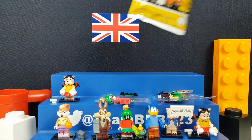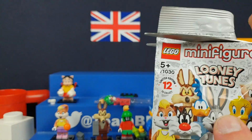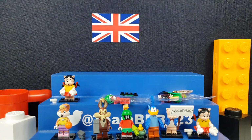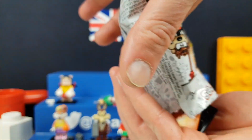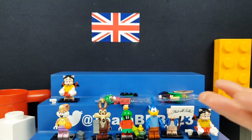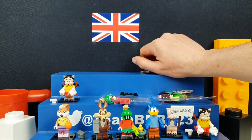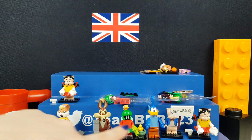Right, so are you going to let me open this one up? We'll have to let you, won't we? But at least I've got one of the bunnies. I'm happy about that. But yeah, we need quite a few. We have to do more of these. Have you just got another Lola Bunny? I should not have let him open up another one, should I? But we did get quite a few, didn't we?